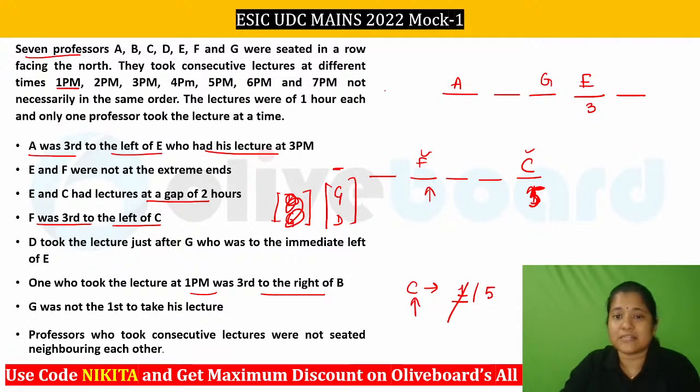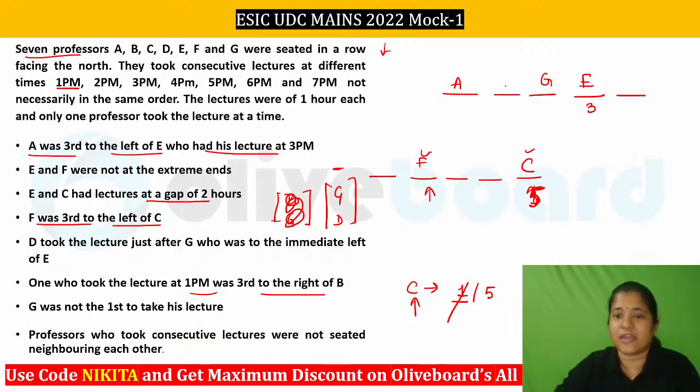So let's say if you place your F here, you will have 7 persons in total and F will come at the extreme end. So you can see that is not a possibility. F cannot be here, immediate left of A, because G is already there. That means you will have to place your F here. Okay? So we will quickly check it out.